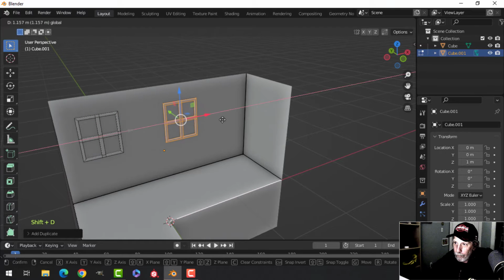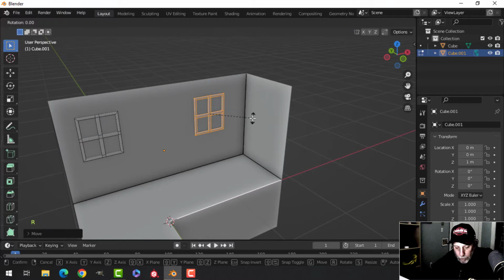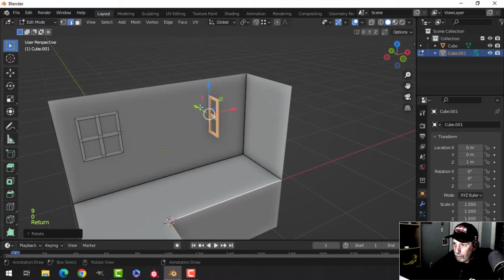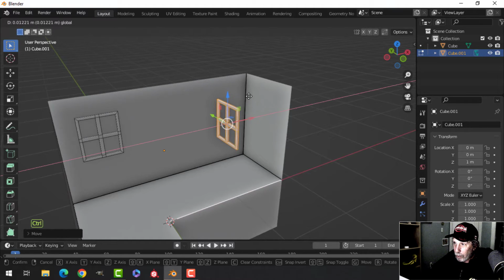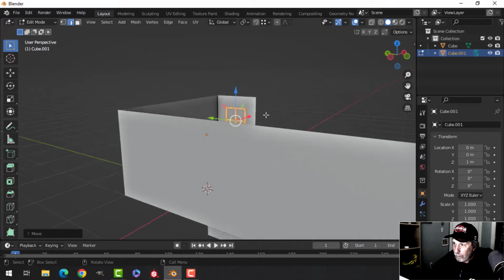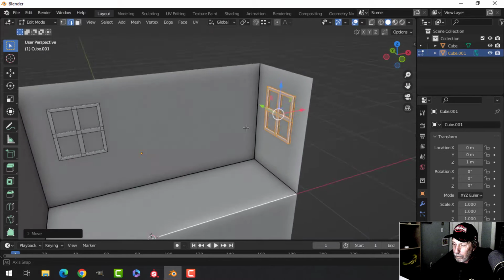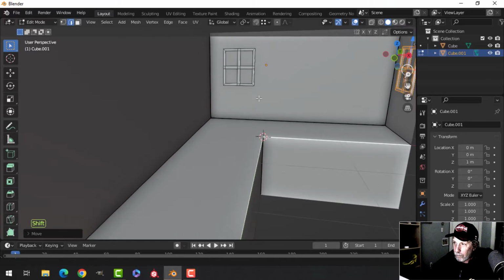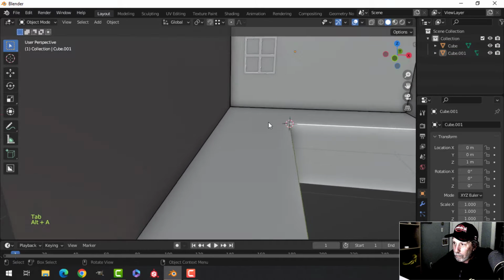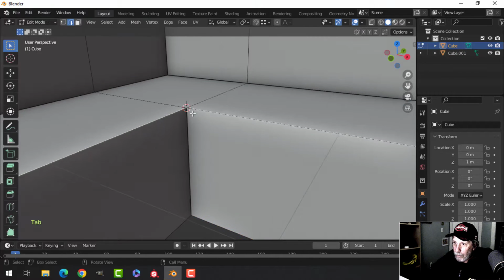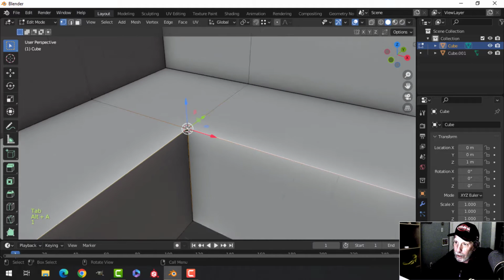Shift D, just pull that down. Rotate Z minus 90. And take that, pull it, and snap. Maybe I can take this point here.